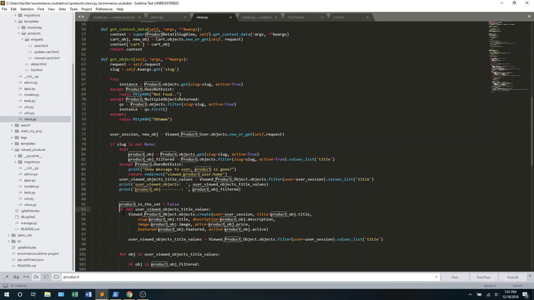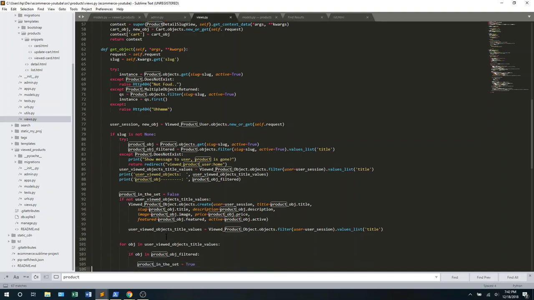Now, if a user is new and they've never come to the site before, they've never viewed any product, I want to actually create a product object based on the page that they're looking at right there. So I do that, and then I revise or update my user viewed products based on this new addition up here and go from there.